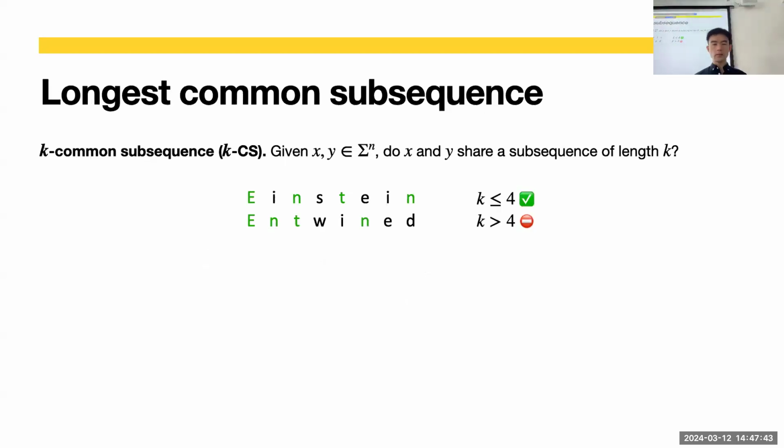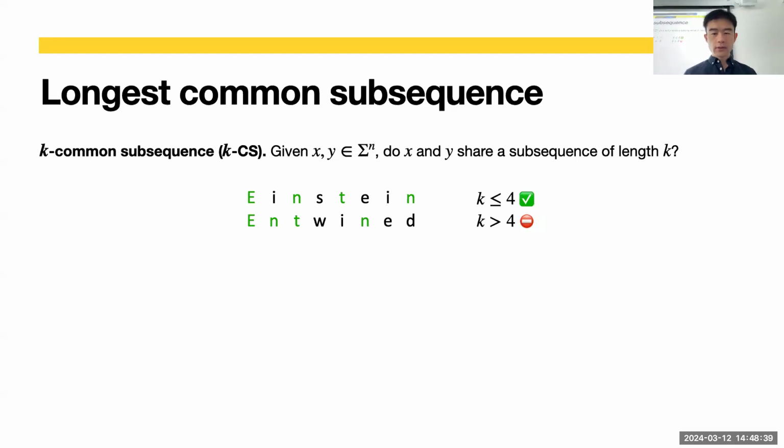Now let's look at a more involved example of quantum divide and conquer. So here, let's consider the longest common subsequence problem, or rather we will consider a decisional variant of it, known as K common subsequence, or KCS. So in this problem, which is parameterized by a constant K, you're given 2 strings, x and y, and your objective is to decide whether x and y share a subsequence of length k. A subsequence of a string is a string formed by taking a subset of the positions of the original string. It's important to note that the subset of positions does not have to be consecutive, but the ordering of the positions must not change.